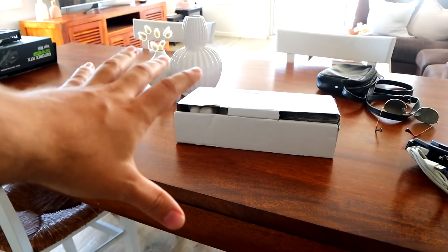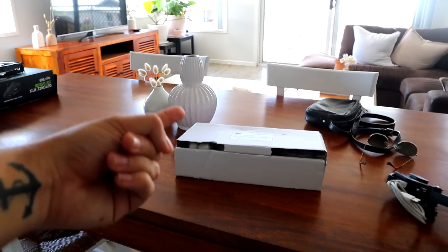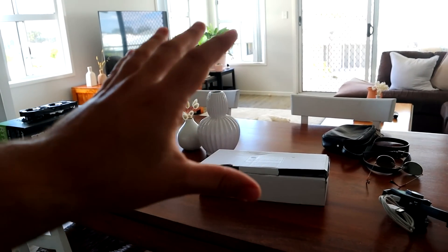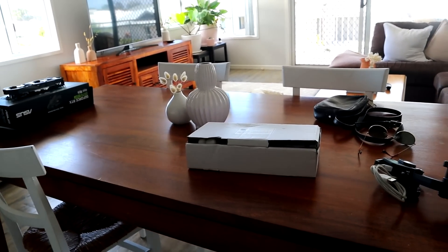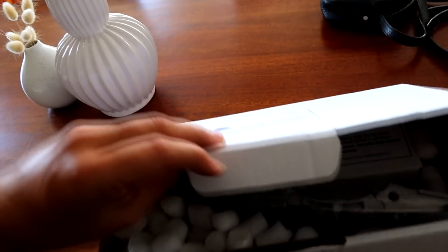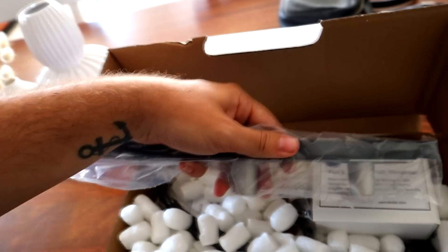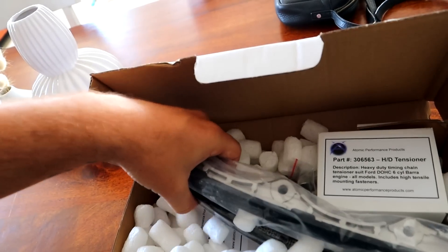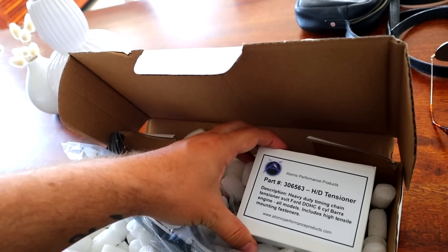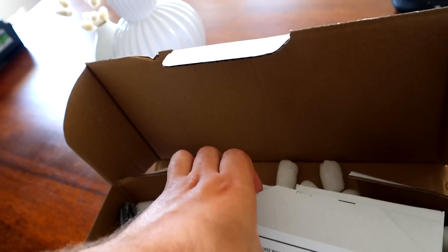A few months ago I ended up hitting up Golby's, and they were pretty keen to get on board with the Falcon after helping out Adam with his Barrett GT350 over in the States. I hit them up and said, look, you guys have done such an amazing job, and they decided to help me out with my Falcon build as well. We ended up getting a brand new atomic timing chain kit ready for the Falcon for when we put our Dominator Motorsports billet oil pump gears in.